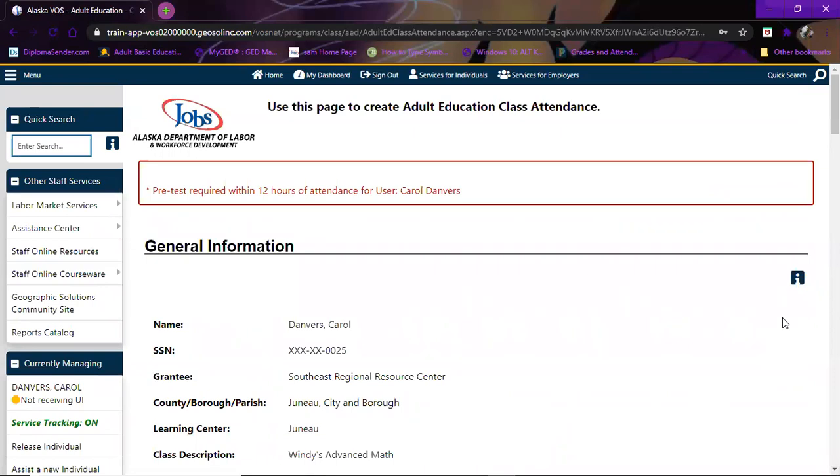The reason is the rule in Alaska that you have to have a pretest prior to 12 hours of attendance. It will not let me put in any more attendance, so I've got to put in the pretest first. I don't for this one because we have not got to that training yet. Does that make sense to everybody?